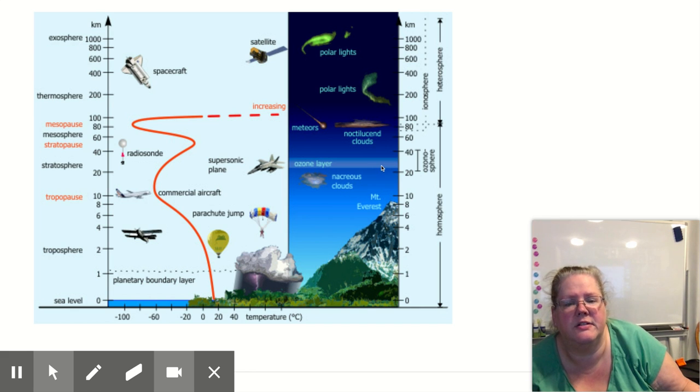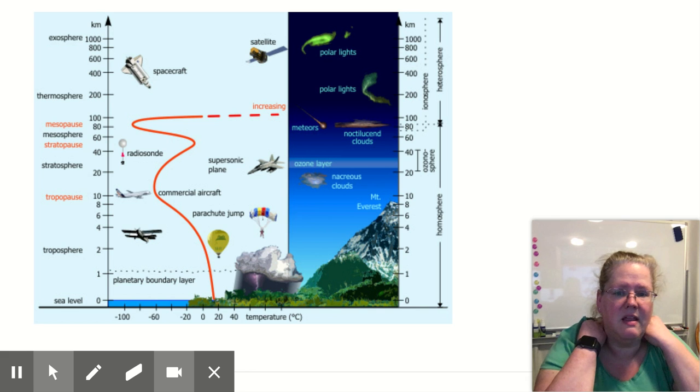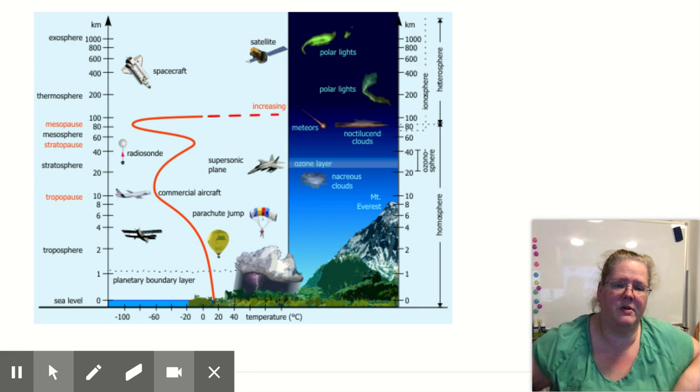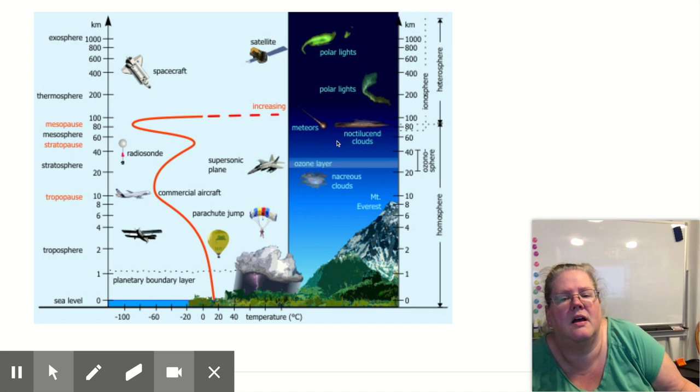Here's our ozone layer, and above it in the mesosphere, this is the layer that saves us from bombardment from space. This is where meteors get burned up. It's where we see our shooting stars. There's also something called lenticular clouds, which occur up in here, and usually they form at night. The northern lights, the polar lights, whichever you want to say, the aurora borealis or the aurora australis, they occur up in the thermosphere exosphere range.